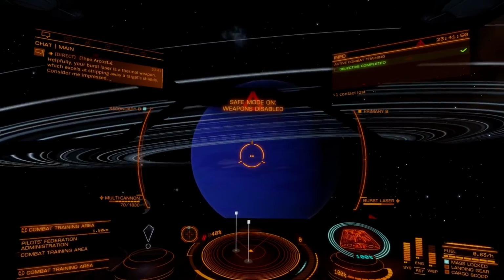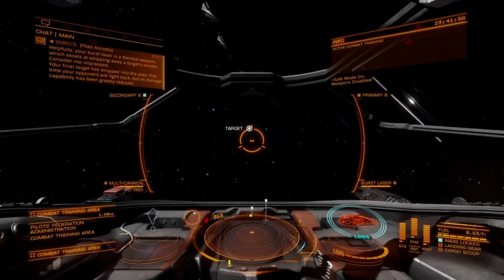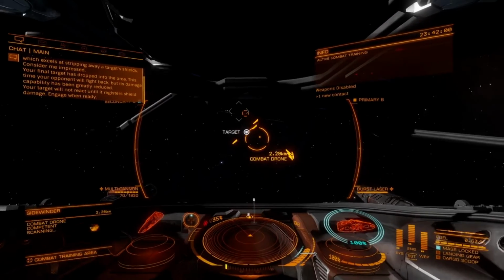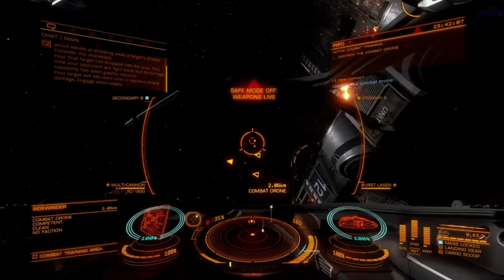Consider me impressed. Your final target has dropped into the area. This time your opponent will fight back. Ooh, but its damage capability has been greatly reduced. Let's get him. Your target will not react until it registers shield damage. Engage when ready. Alright, so he's coming for us. Let's go for him too.